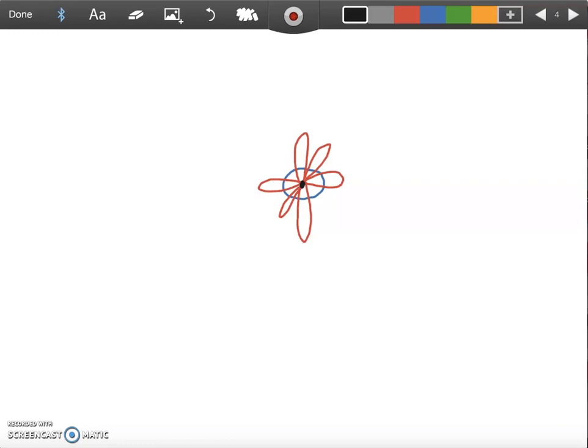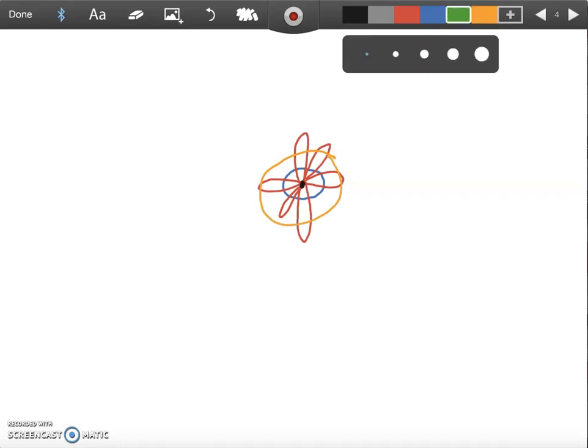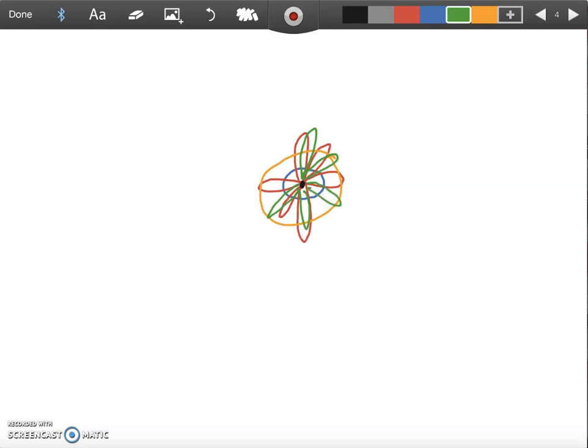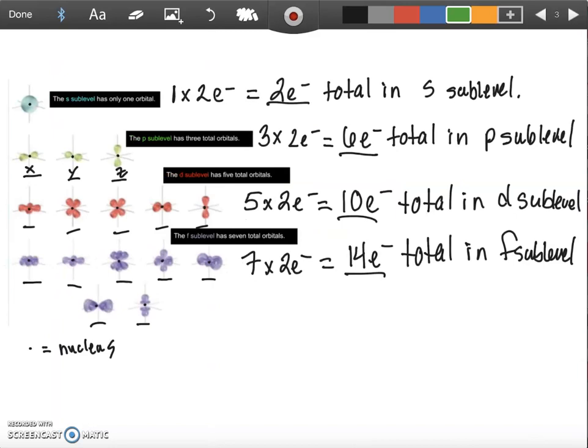Okay, you could then stack another s orbital on top of that, for instance an s orbital on the second energy level, and it would look like this. And then you could also stack p orbitals from the second energy level on top of that, and then it gets to be a real big mess. In fact, it almost gets impossible to draw it. But this is just to show you that the orbitals literally stack on top of each other in the atom. And then in this photo right here, we just split all of the orbitals apart. Okay? Alright, stay tuned for the next video.